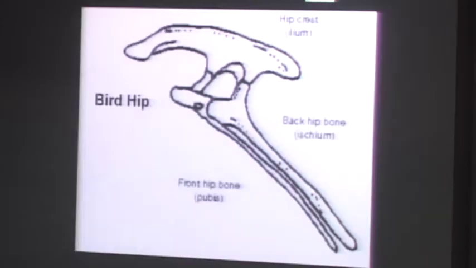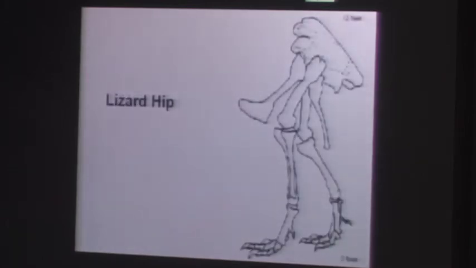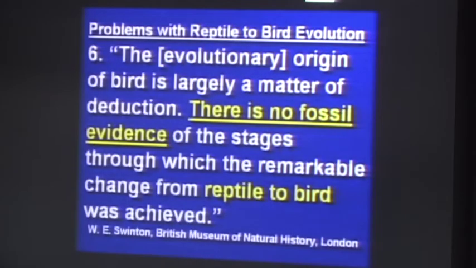It's interesting, there are two different kinds of dinosaurs, the bird hip and the lizard hip dinosaur. Their hips are very different. Ask an evolutionist which type of dinosaur evolved into the bird. Was it the bird hip or the lizard hip? And they will probably hang their head and quietly say, well, it was the lizard hip. Oh, so now the hip's got to turn around backwards too, in addition to the billions of other changes you've got to make. There's no evidence of how dinosaurs evolved to birds. None. Zero. So who's right?